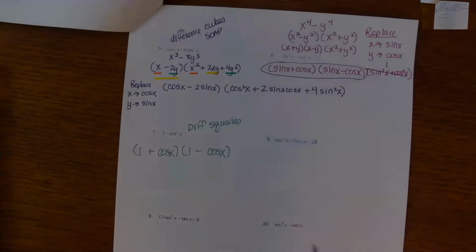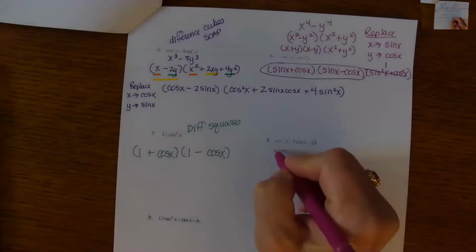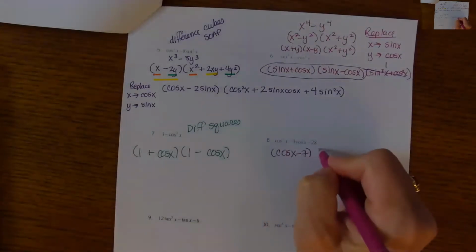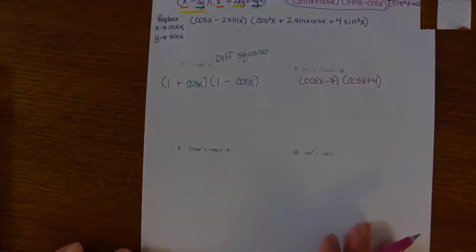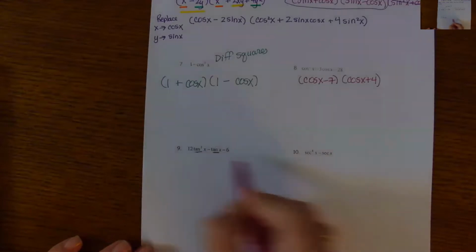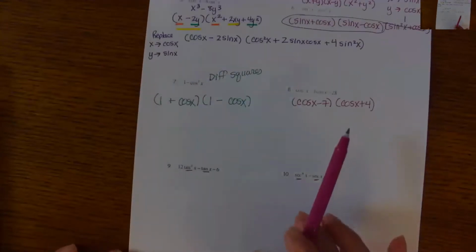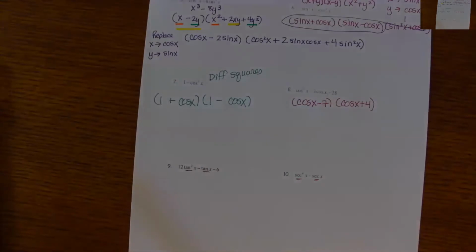All right. What did y'all get for number 8? Cosine x minus 7. Very nice. Okay, what about this guy? Now, what I want you to do is make sure that it's always the same word. And today I only gave you the same word. Later on, we'll practice some harder ones. If the words are mixed up, we've got to get the words to match before we can do a trinomial.